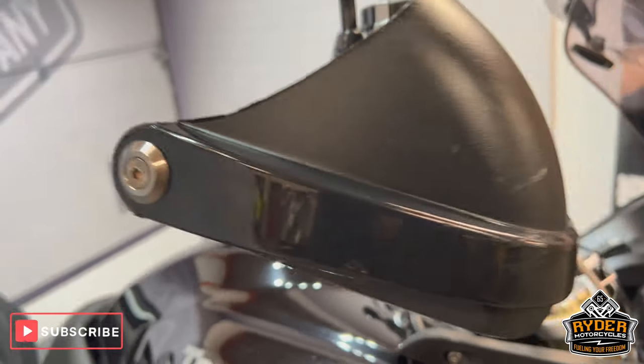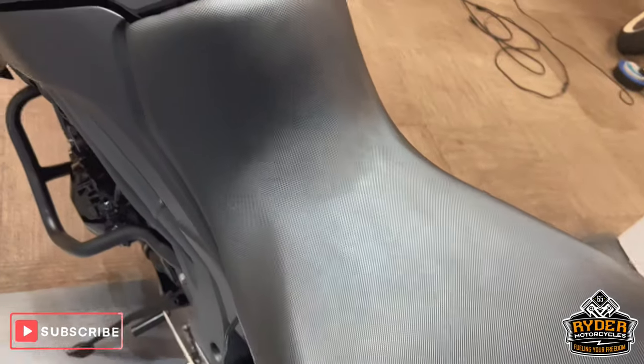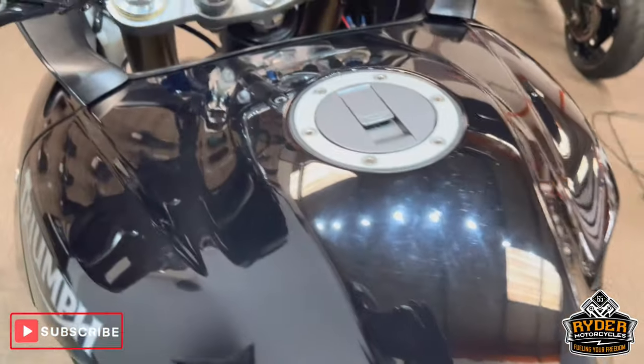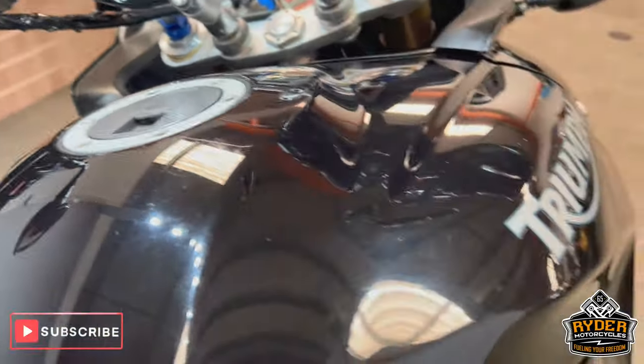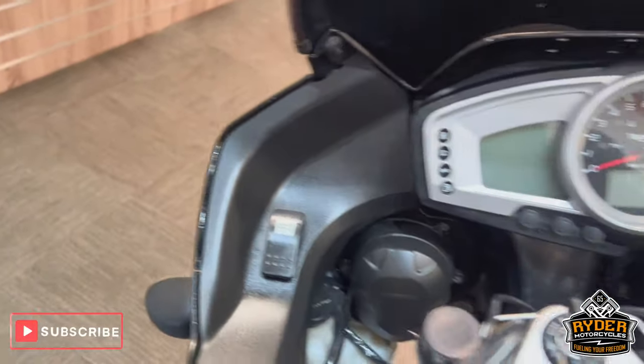On the right-hand side there are a couple of little stone chips in places. The handguards have a couple of marks from getting it in and out of tight spaces. Again same on this side, every so slightly. The rear seat is nice, this is the main seat. Running along the tank — again good condition, overall nice and tidy. There's also a RAM mount in there, and it's also got heated grips. Overall a nice tidy example.